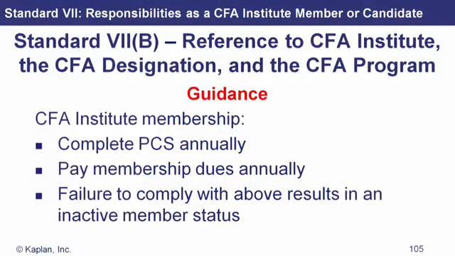So the guidance on CFA Institute membership: you have to complete your professional conduct statement annually. Every year I've got to sign something saying no, I haven't been indicted, no, I haven't done this, no, I haven't done that, yes, I have done this. So I've got to attest annually to the fact that I am a good person, is the way I summarize that. They also seem very interested in having me pay my membership dues every year. If I don't do either of those two things, then my membership will go to inactive status. I can still be a member, but it'll be inactive, which has some implications.